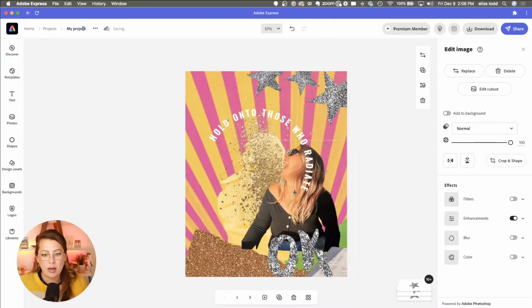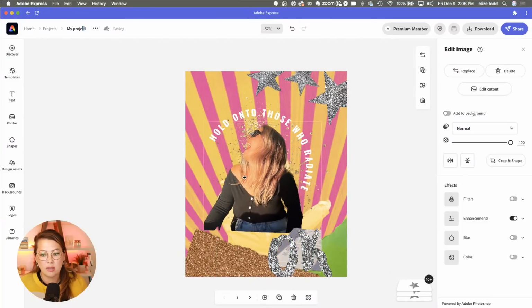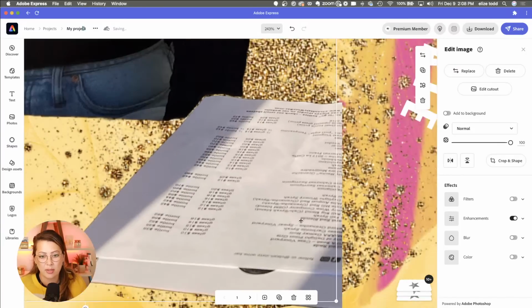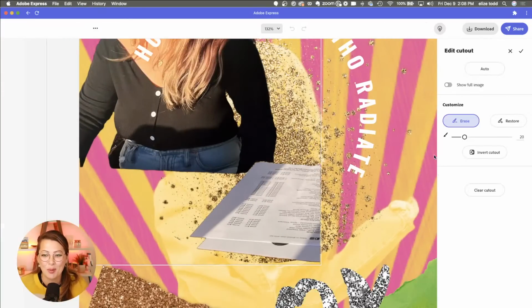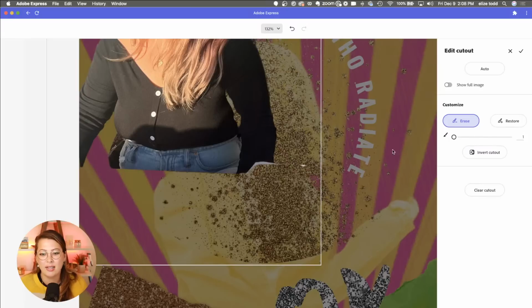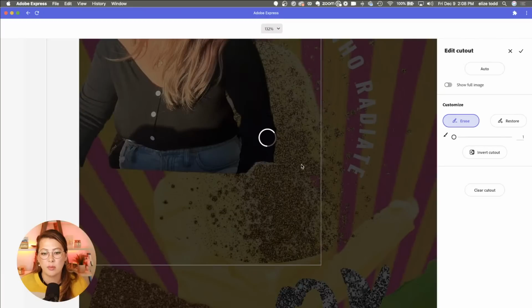Okay, now the other thing is, I just realized, what are these papers? Was that in my original image? Oh, that's why. Okay, so that's what we would want to cut out. We want to cut out this menu that's in the image. So I'm just going to use this to erase it. And that looks decent. Let's see. Oh, it's gone. Yay. I find the erasing kind of fun and a little stressful at the same time.